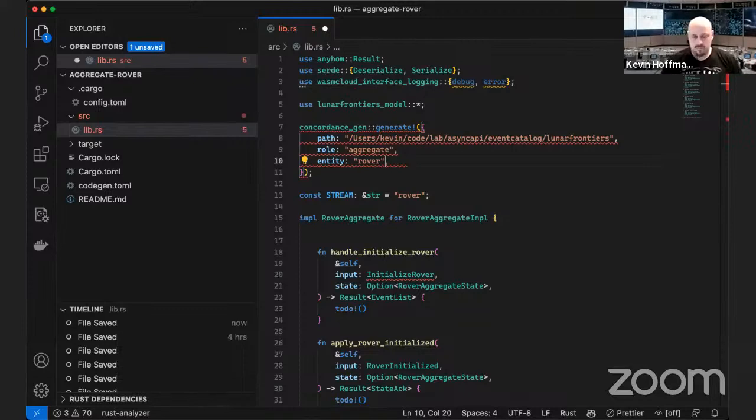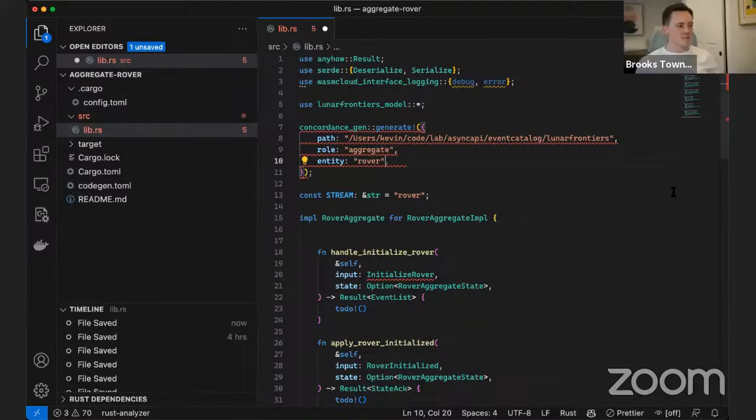Like you said, I want to be able to go through the process of creating the documentation site and then generating the code. That's what I did with this Lunar Frontiers site. In addition to coding all of the stuff that pulls from the site, I was able to write all of the content for that site in that short amount of time too. So it's all super easy. So cool. Yeah, I can't wait to see it.